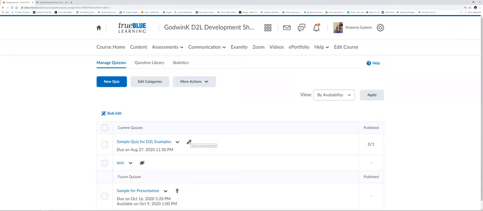Something that I've found with the special access has actually happened to me last week. I have several students with accommodations, so I went through all my quizzes and set their special access. Then I changed the due date for the rest of the class. It doesn't automatically update special access. You have to go in and manually change special access if you change the settings for the quiz. It'd be nice. Maybe that's one of the new updates that'll come out next time. I think it's because the date itself can be changed within the special access, so it overrides any other changes that you make. I'm sure there's some awesome behind the scenes IT technology, coding, that makes that happen.